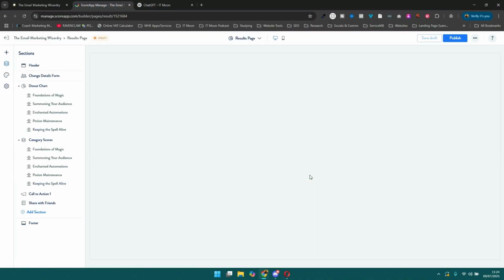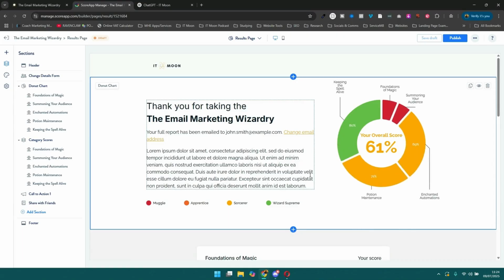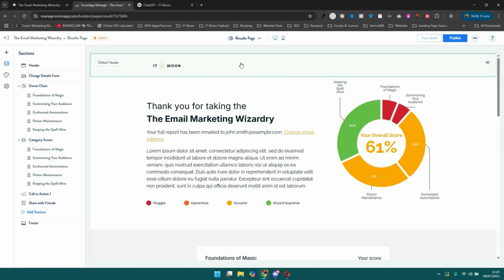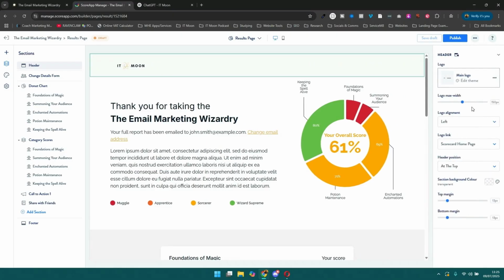So straight away, it should bring in some of our branding that we've got, and it's going to bring us in this bit here. So now you can see what this is kind of looking like. So when people come onto this, I'm going to change this global header from the start because I want it to be dark. So I'm just going to click on this, and then on the right hand side, you can see the background color here. So I'm just going to click on that.